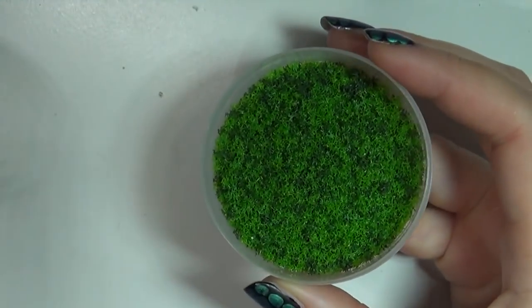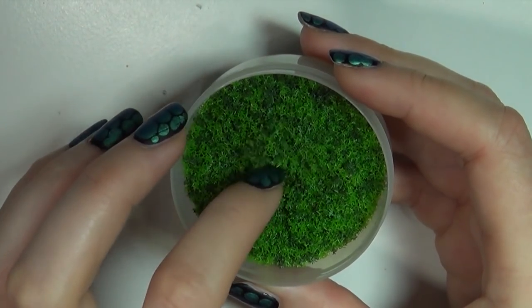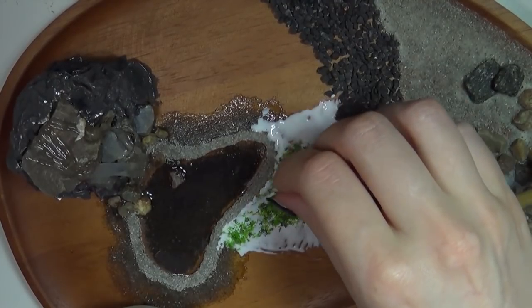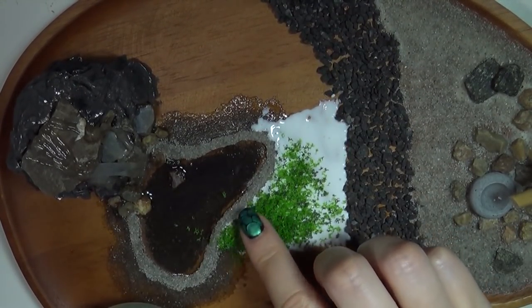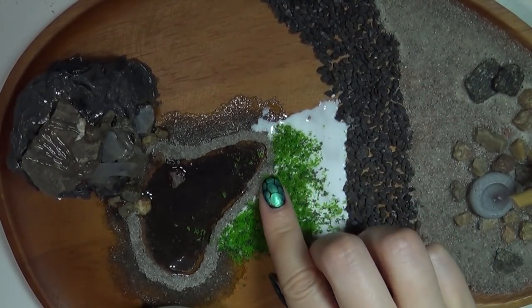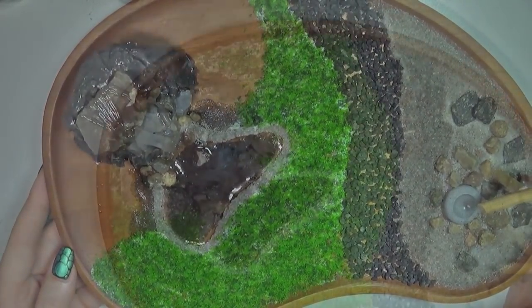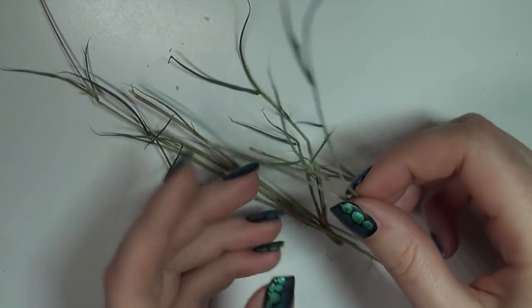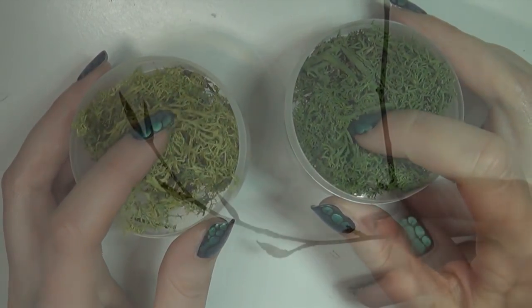For the grass, I'm using a product called Flower Soft, which is made for making miniature flowers, and it basically looks like shredded plastic. For the final decorations, I use some bamboo tops, some dried moss and some twigs.